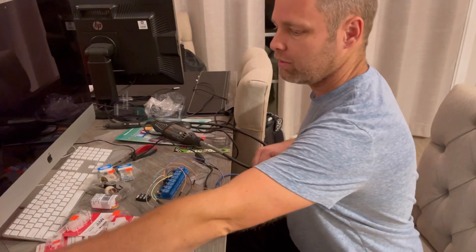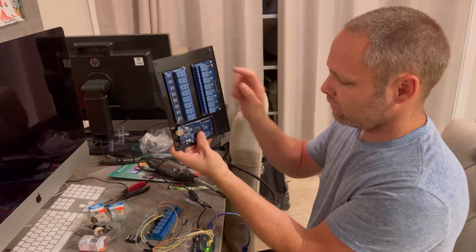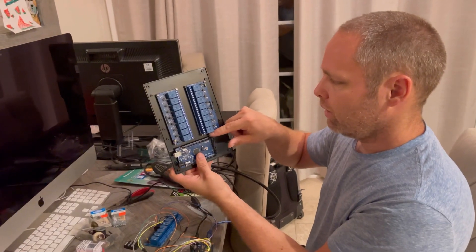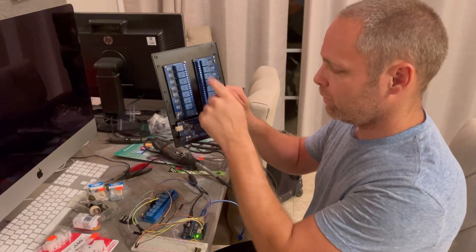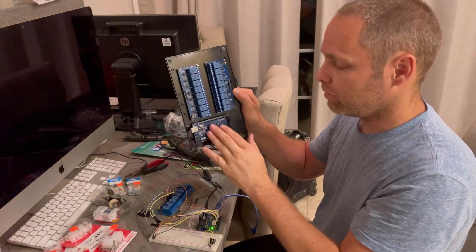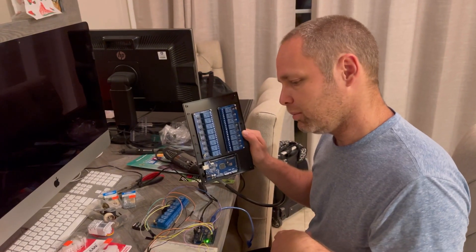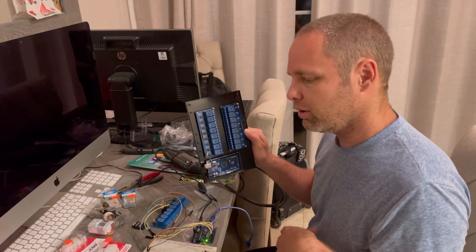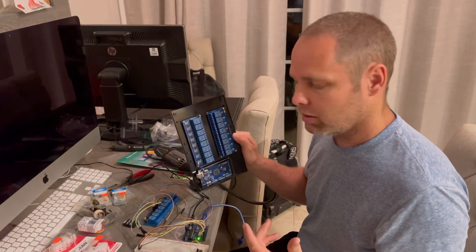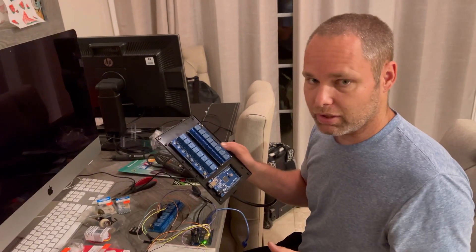So this is what it will end up looking like. We'll basically have some wires that connect from the Arduino up to each relay board. There are eight outputs that this controller will basically turn on and off. And there will be some logic in here — like, if the living room light is on and somebody hits the button to turn off the center row, don't turn off the center row in the living room because somebody's in the living room. Because otherwise, depending on what buttons get pressed, everything will get out of sync and that'll be annoying.